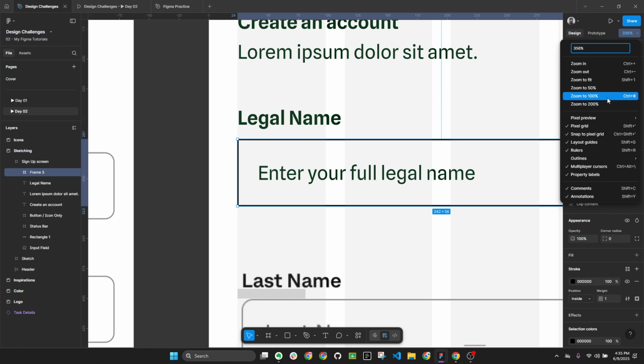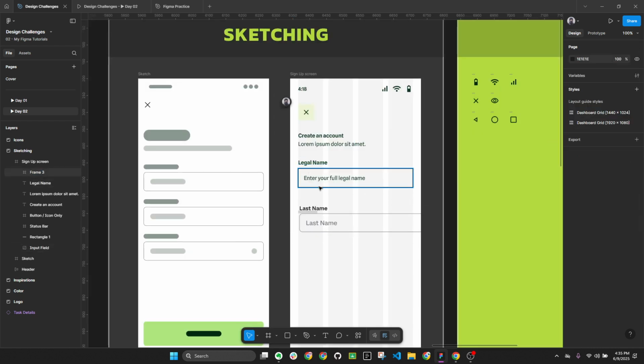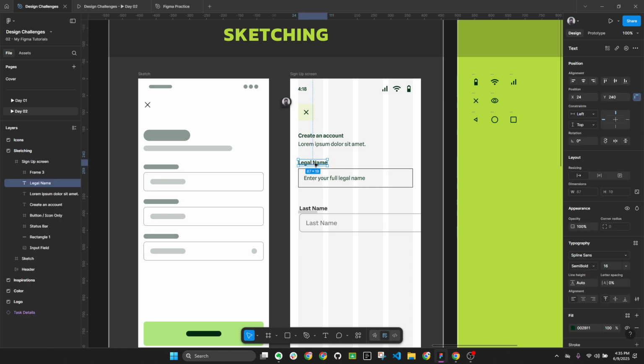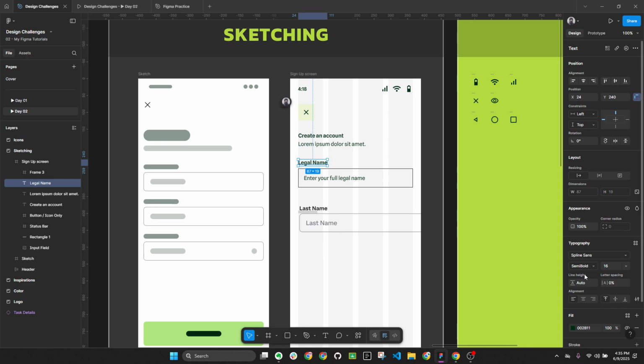And then I'm gonna zoom. I like to zoom into 100% and see how it looks. There are a lot of factors with the spacing. The font text that I chose is 16, and this is standard trim. I haven't trimmed it vertically, and it has auto line height set up.